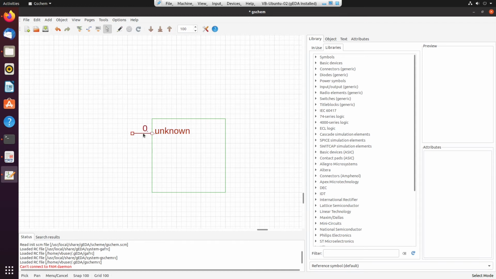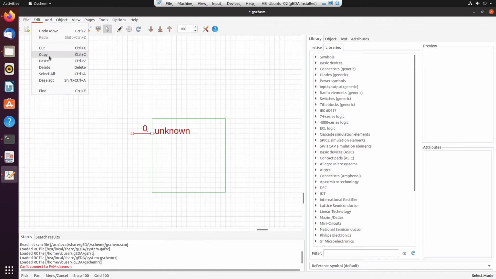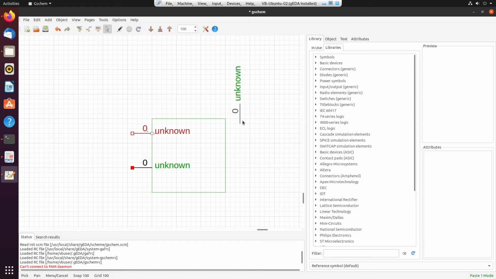I can do edit, copy, and then edit, paste, and that gives me my second pin. Of course, I'm going to number and rename and do all the things later. Let me just put all the pins that I need down. So for the next one, I can just do Control-C, Control-V, and middle clicking allows me to rotate them. So middle click, rotate, middle click, rotate, and so on.